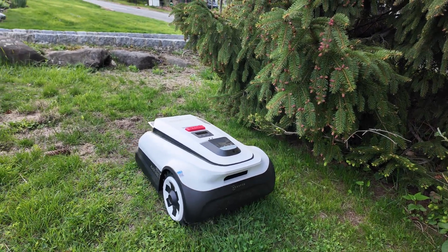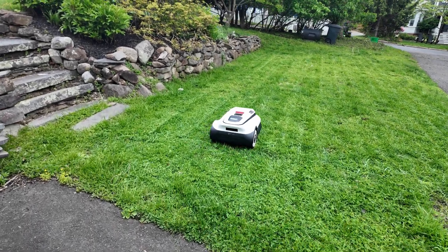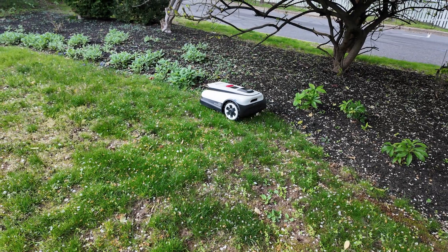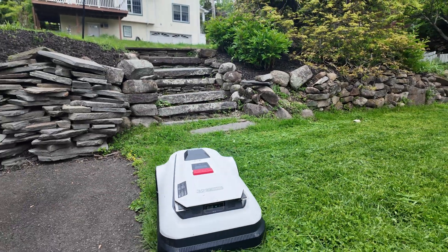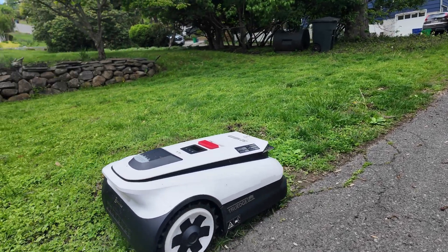The Goat uses an RTK plus LiDAR system — a combination of onboard LiDAR, which is a laser-based radar, and the RTK system. The mower moves in a clean, logical path with excellent accuracy. Even on the slightly uneven parts of my lawn it stuck to the edges and worked through the map without a hitch. A really great feature is true edge mowing, which lets the mower follow the edge of your lawn with centimeter-level accuracy, so you're not left with awkward border strips or areas you have to go back and handle with a weed trimmer. It will also mow right up against sidewalks, fences, and other landscaping elements.